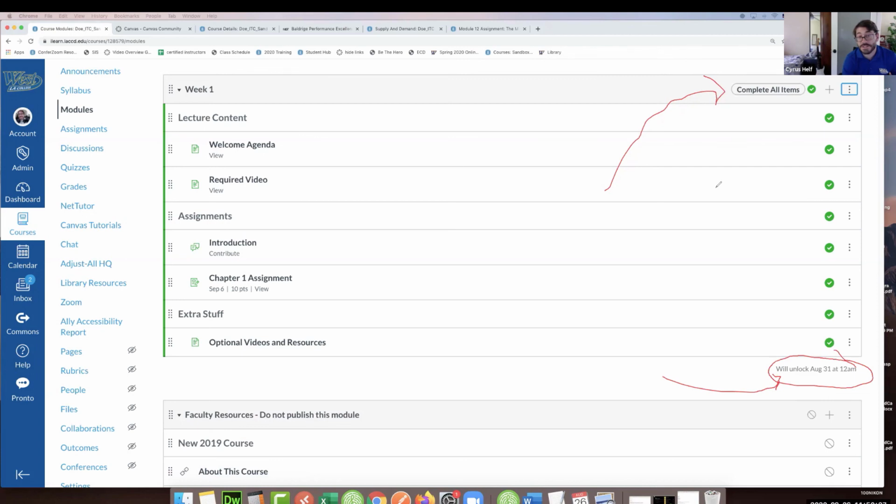If you do this, you're going to get students going, hey, how come I can't click on the assignment? You will get that. And that's because they're not paying attention that they have to go in a certain order. You might have to explain that to some students, right? But there you go. You have a lot of options.